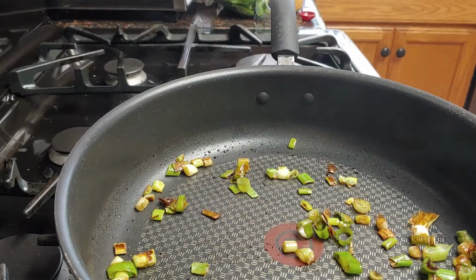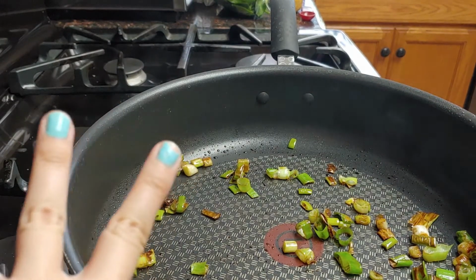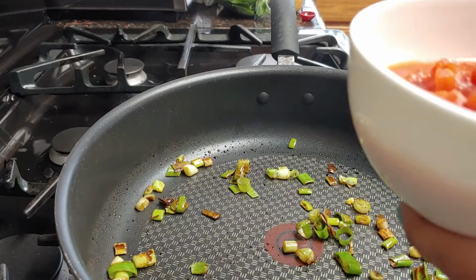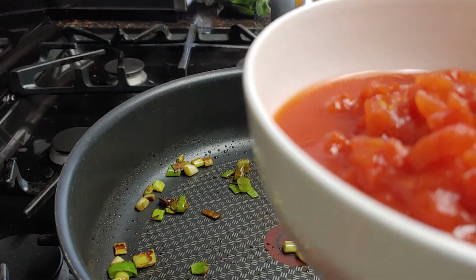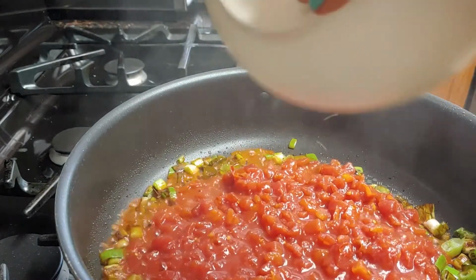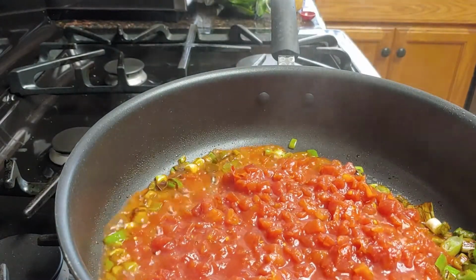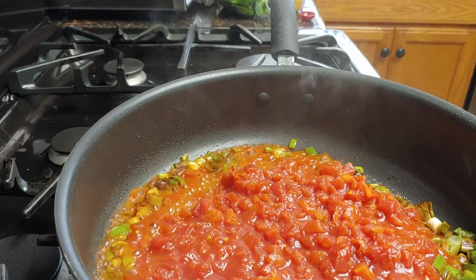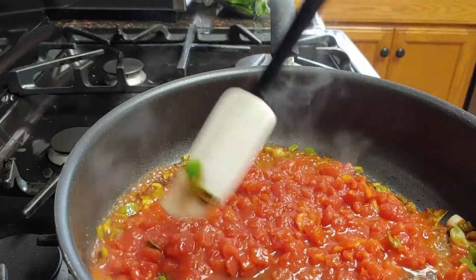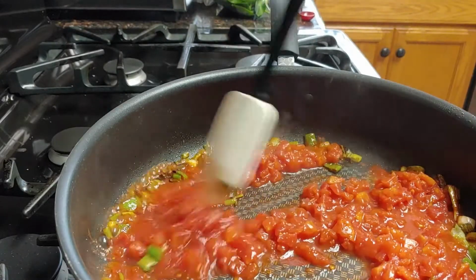The time to add 2 cups of tomato of your choice. The recipe calls for cherry tomatoes, but I don't like them, so I'm just going with these regular diced from a can. Let me lower this. Oh boy! Oh boy!